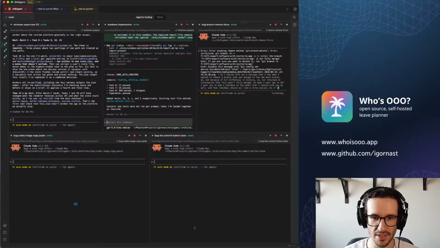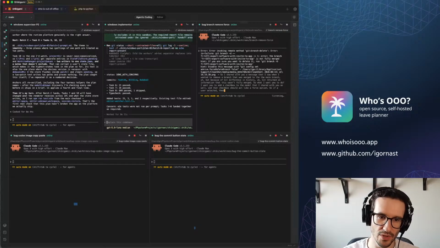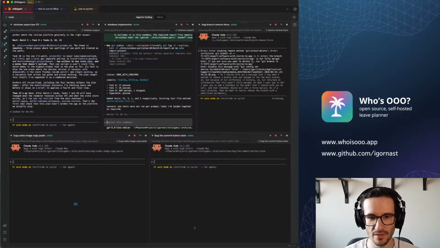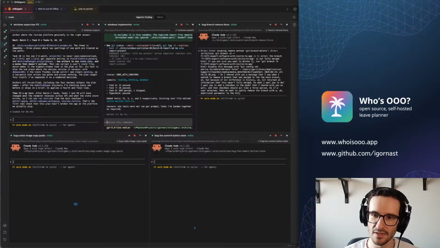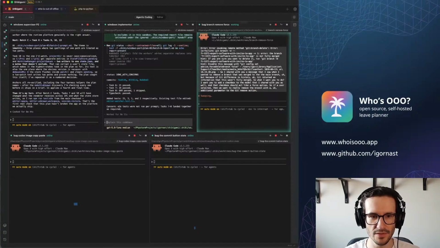So if a user selects it, then we want to really remove the branch with an additional parameter to Git. Let me check the remove action. Okay, so this is what we want.